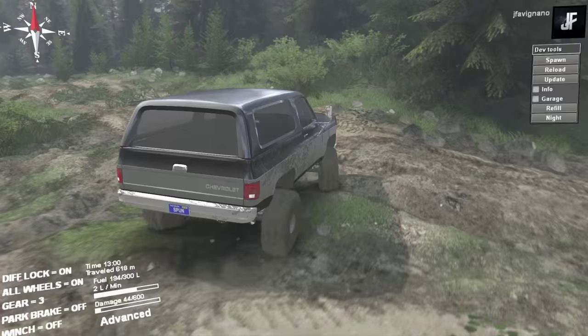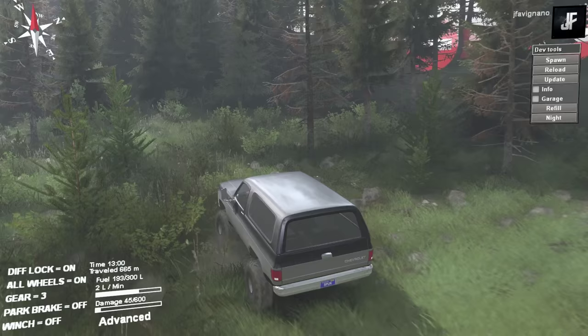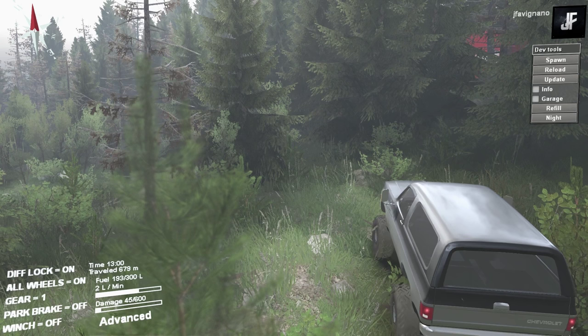Oh, there we go. Back here. Back in the woods, you see. All right. I want to go back this way. This thing is taking this like a champ. Let's turn the lights on. Nope, nope, nope, nope. Put that clutch in. Have to go to second gear. Nope, first gear. It's a little tight squeeze back here, isn't it?